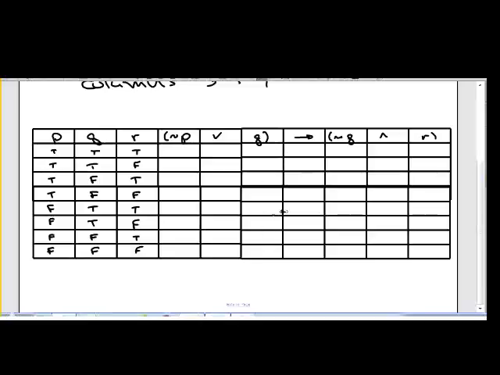Okay, so now we're going to fill in these, and what I'm just going to ask you is the question: do I copy the same thing that's in these, or do I copy the opposite? Okay, so this column, Justin. Do I copy the same that's in this column or the opposite of what's in the column? Opposite, because they add a little symbol which means negation. Okay, so instead of 4 trues and 4 falses, I'm going to do 4 falses and 4 trues.